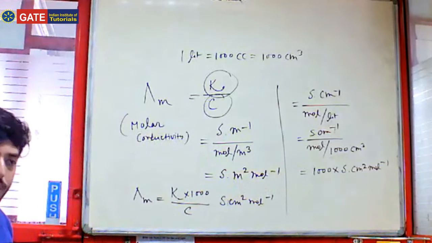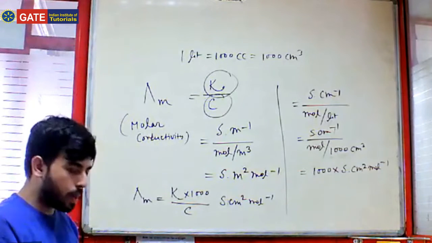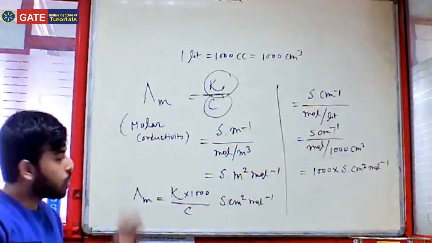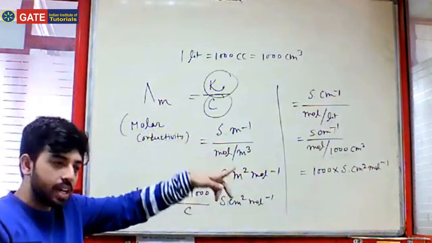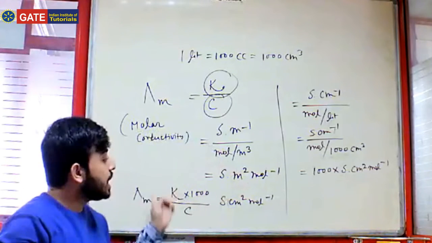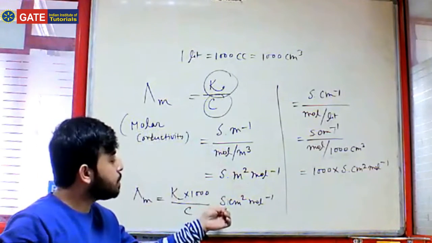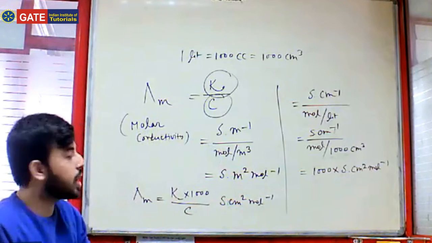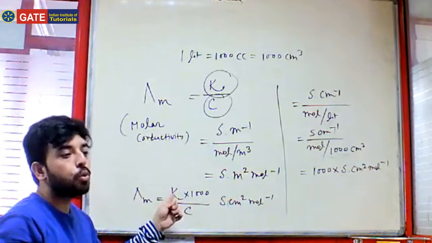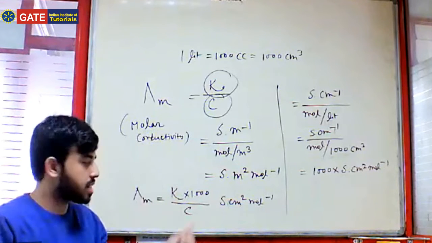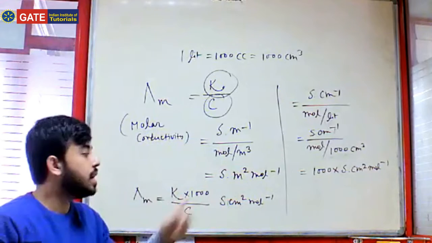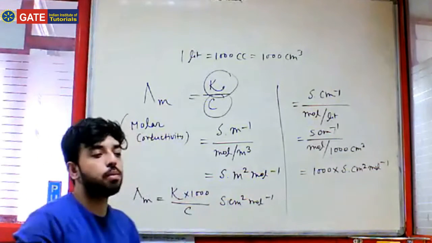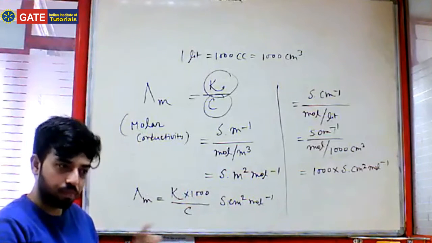If I tell you one problem, the book has complicated it, they have put so many things. I wanted you to make it very simple. What do you do when they are providing it in meter inverse? Okay, that is a different story. If they want to know the molar conductivity in Siemens centimeter square mole inverse, just do one thing. Whatever the kappa value, put it in Siemens centimeter inverse. Concentration is mole per liter. Multiply with 1000, and the total value will come in Siemens centimeter square mole inverse. No need to check anywhere. Clear?